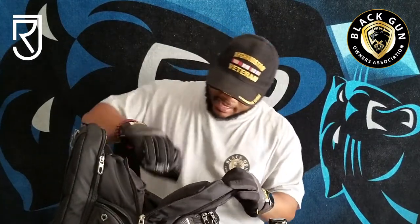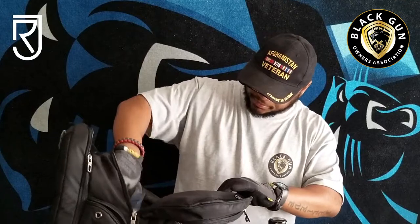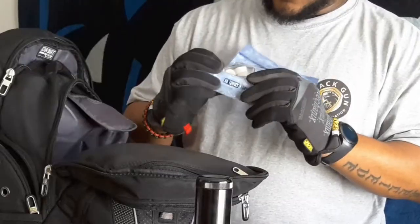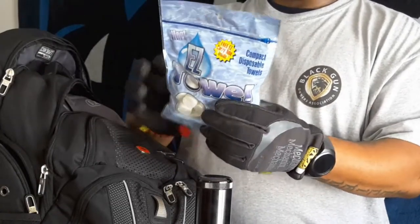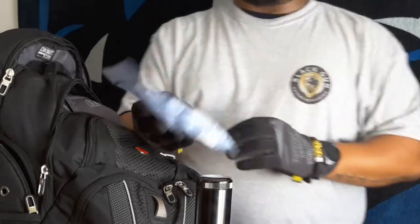I keep a trash bag. This is one of those things a lot of people don't think about. I've had to replace this trash bag at least four times in the past year — trash bags are very, very reliable and can be used for multiple different things. I also have easy towels. You basically take one, add water, it grows and becomes an instant towel. I think there are about 50 towels in this one bag.